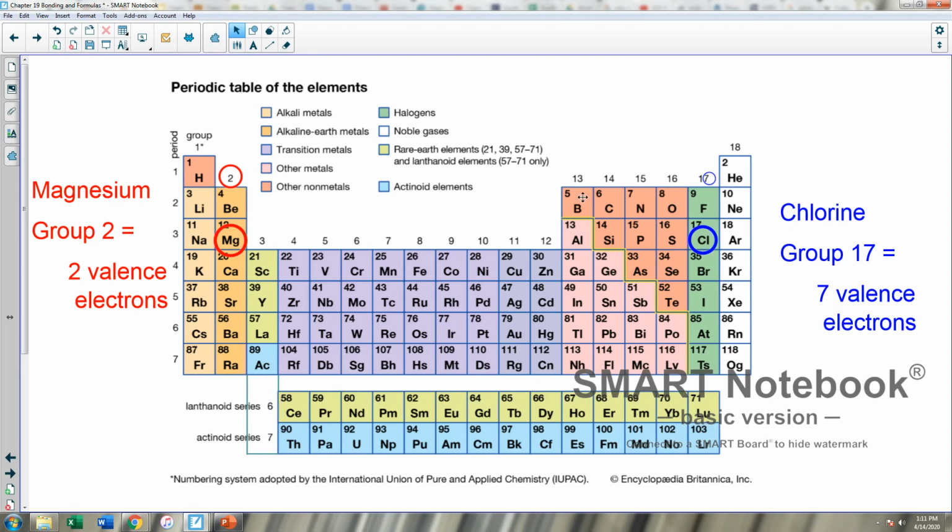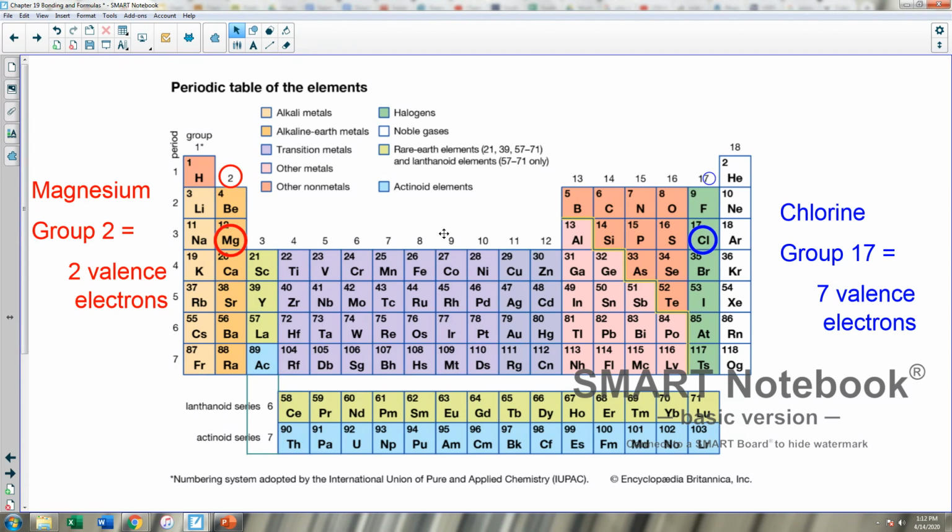But then we can also say that once we get over to the right side of the periodic table, it's a little bit easier, especially with the first couple rows, to consider that there are 7 valence electrons in the 17th column. It just makes our bonding rules a little bit easier to do. And I know that that's slightly different from what we thought of with the Bohr model, because you might be thinking, well, shouldn't iodine then have 17 valence electrons? But it's a little bit easier to think about it as 7 for a very specific reason, and we'll talk about that a little bit more in depth later.